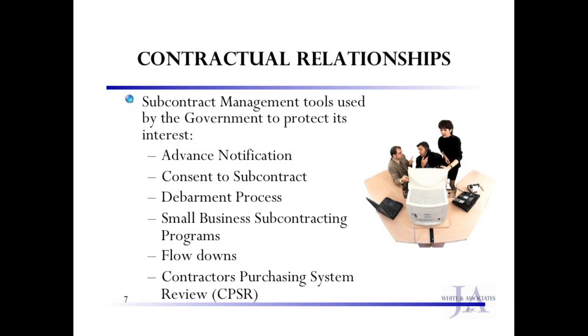So how does the government manage that relationship? Well, they use subcontract management tools such as advance notification and consent. That's a process in regulation whereby we as a prime contractor must give the government a heads up, an advance notice, before we actually issue a subcontract to a subcontractor. I'm not going to go into the details of the regulations as far as when these actually happen. What I want you to remember is that your subcontract administrators and your buyers know the rules of engagement in terms of when advance notification applies. What I want you to remember as a PM or a requisitioner is that you cannot issue a subcontract or a purchase order, i.e. tell a sub to start working, before we actually get that approval in place. We're going to talk more about advance notification and consent later on.